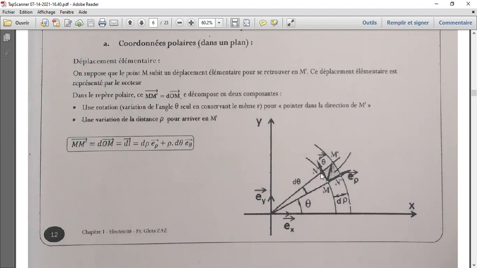Then this point which is on N will move to point M prime. So this is how the point moves. When it moves to M prime, the only thing which changes here is the rho. So that's why there's a d rho, which is differentiation of rho, times the vector showing that it is moving outward, e rho. So this is where this formula is coming from: d rho times e rho plus rho times d theta e theta. I don't know if it's clear now.